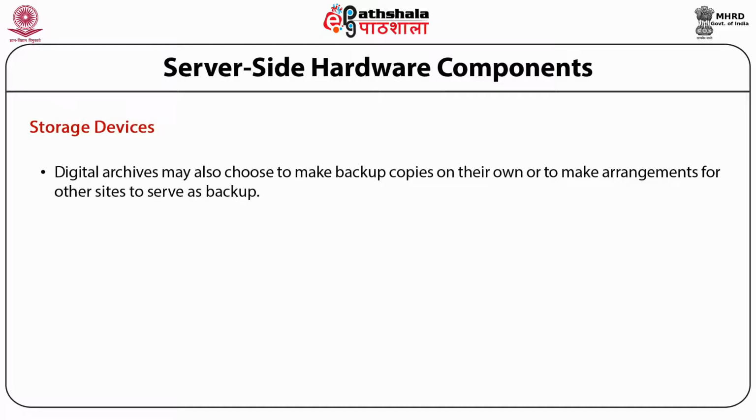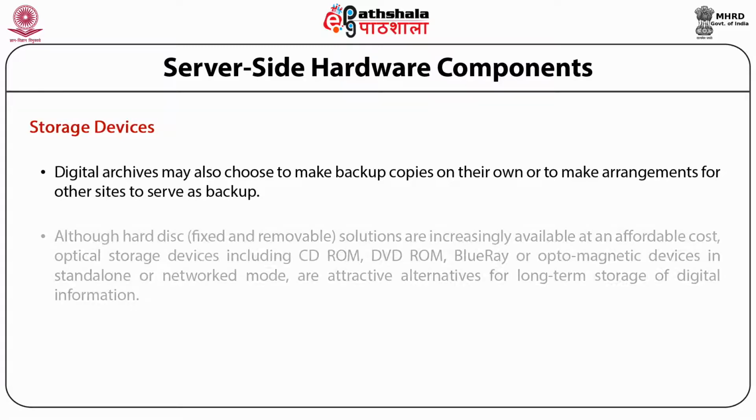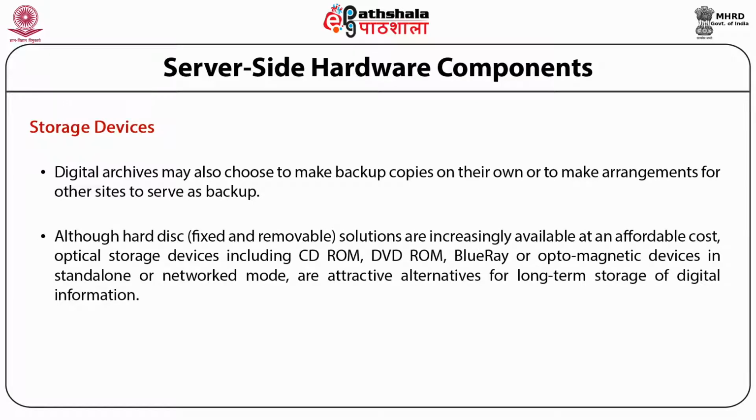Digital archives may also choose to make backup copies on their own or to make arrangements for the other side to serve as a backup. Although the hard disk may be either fixed or removable, hard disk solutions are increasingly available at an affordable cost. Optical storage devices including CD-ROM, DVD-ROM, Blu-ray or optomagnetic devices in standalone or network mode are attractive alternatives for long-term storage of digital information.